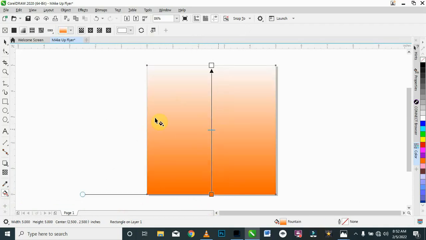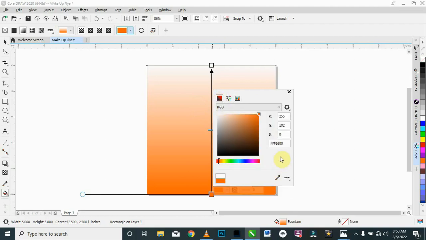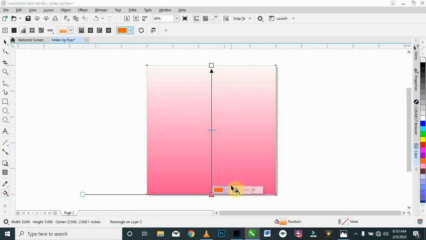Now we want to change the color to the color we used in our previous video in Photoshop. So I'm going to click on this orange color box, and it will bring up this bar. Click on this color box again, and then come and click on this particular color viewer. Now we want to use the same color code we used in Photoshop. I'm going to clean this, and then the first color code is FD5392. Once you have entered the color code, just close it, and you see the color will change.